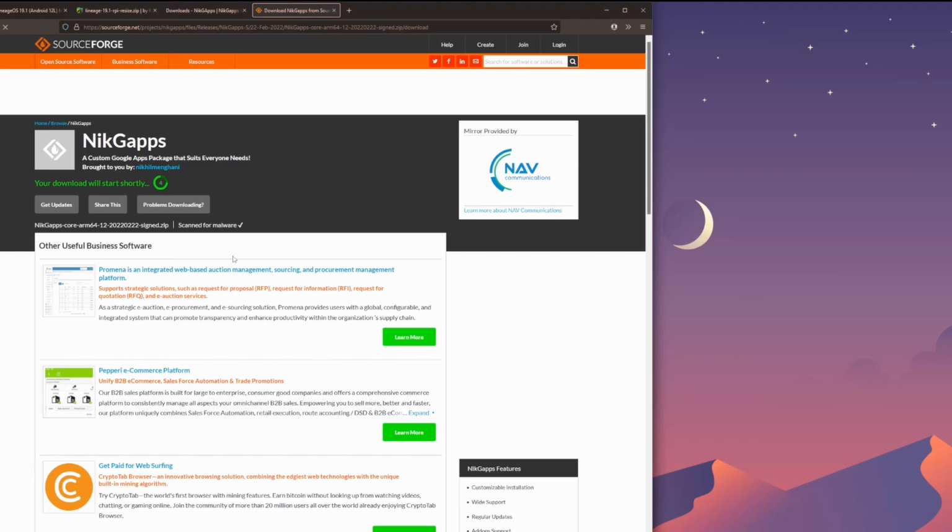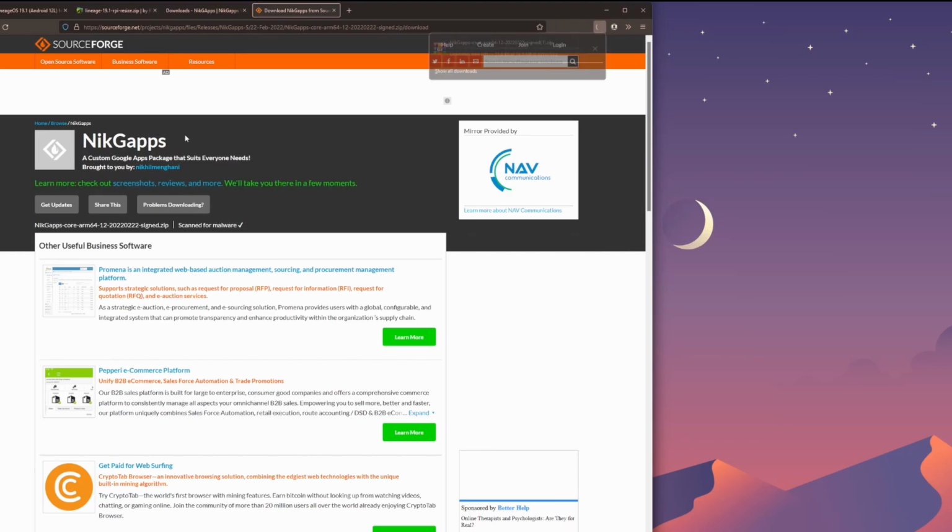And for this process, you are going to want to have a separate USB drive or USB stick to throw this file on so that we can install it on our version of Android. So make sure that you do have a separate USB drive that you can plug into your computer to copy this version of NikGapps over to that drive. Okay, so you can see NikGapps is almost installed, or downloaded, right there.